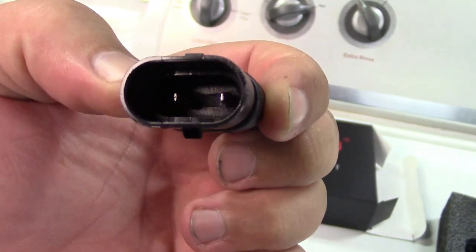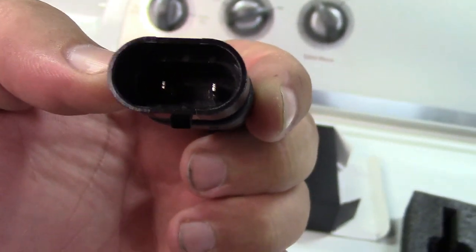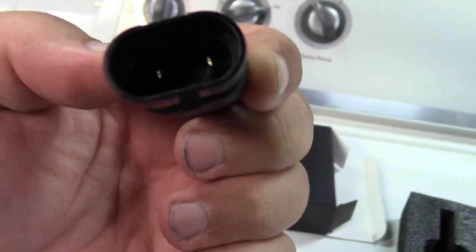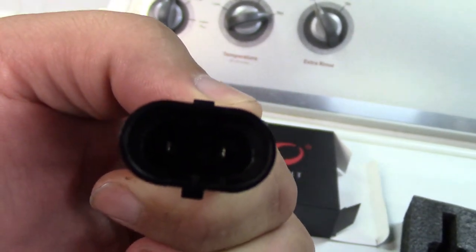Depending on the car, they may have them wired differently. So you may find that when you connect these, they don't work. And if that's the case, all you do is unplug it, turn the connector upside down, and plug it back in.